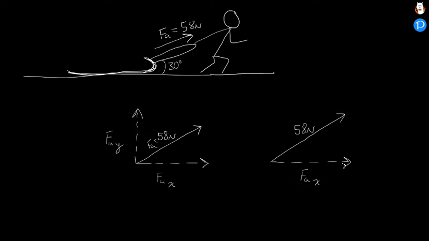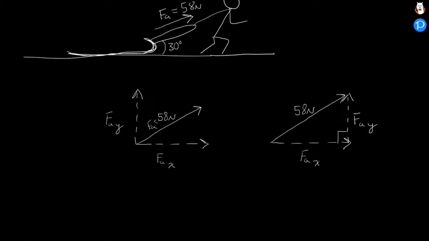So the tip of my horizontal component is going to connect to the tail. Whoops, let me do that again in a dotted line. The tail of the vertical component, like that. So this is the force applied in the y direction. So all I did was take this and move it over in order to make a right triangle, essentially. But it's still the same thing, still breaking it up into its two components.